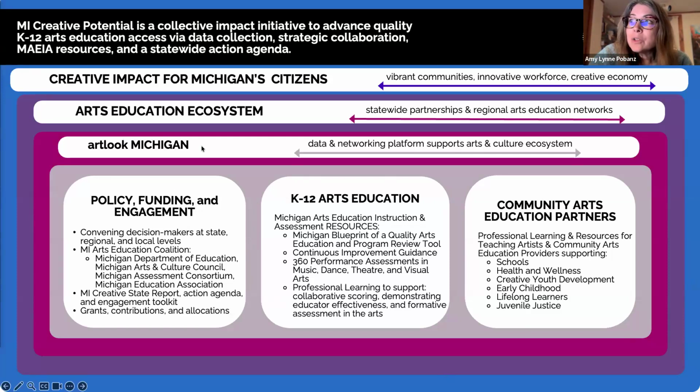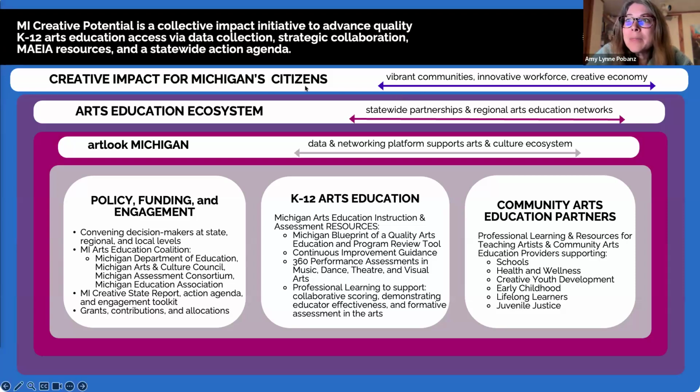Within that, we have this new data network platform that I'll briefly talk about and you can investigate later, but it's super cool and it helps to map out resources. It's kind of like a dating website for where are my teaching artists and my community organizations? Where can I take my kids for field trips? I'm a community org who's willing to help teach some summer classes for kids to engage in learning outside of the classroom. So it's pretty cool.